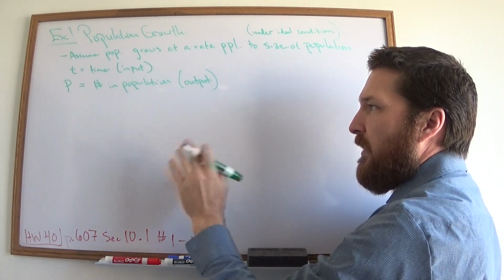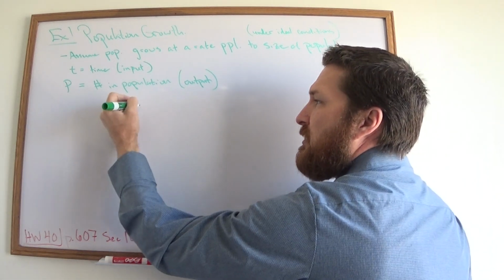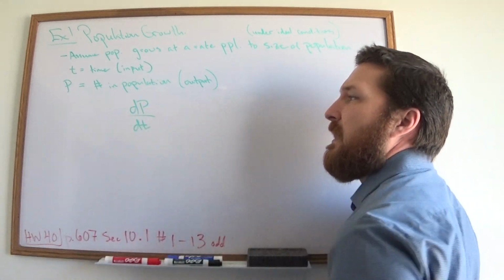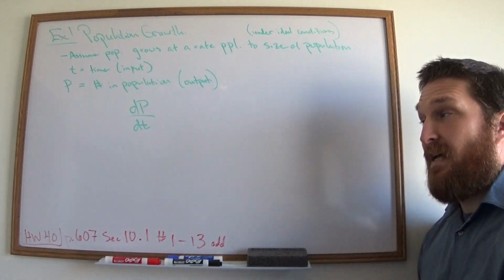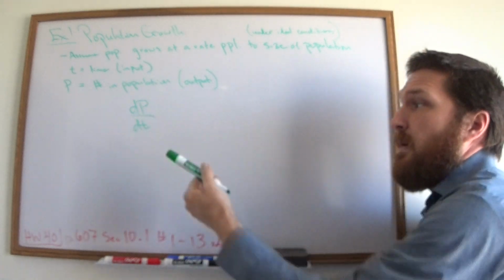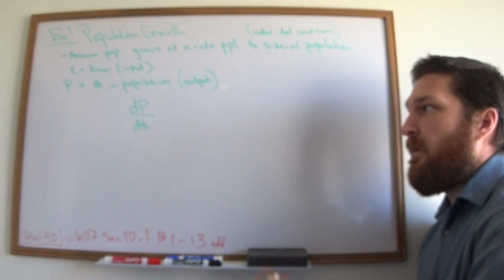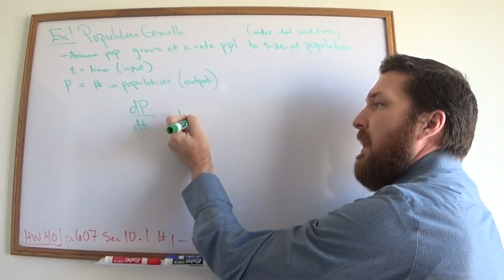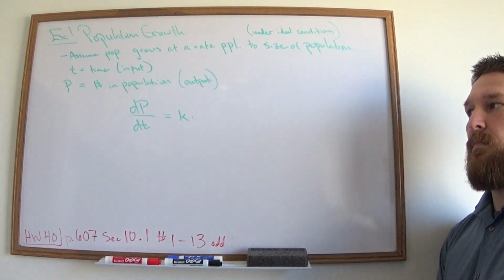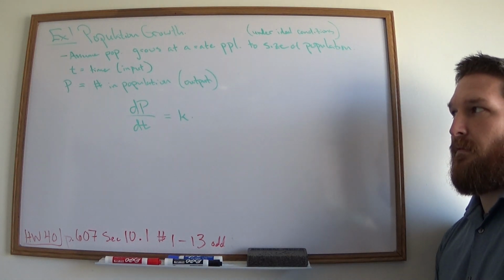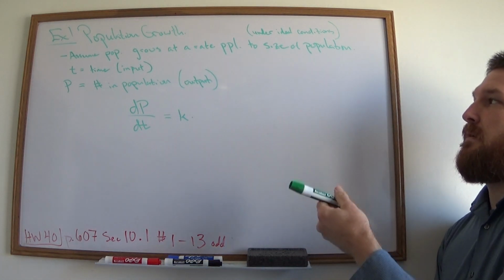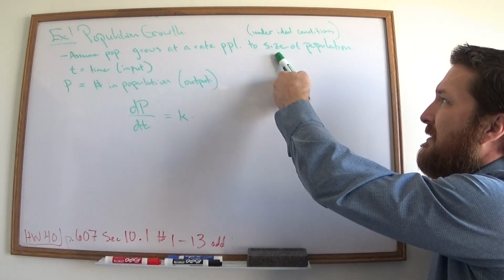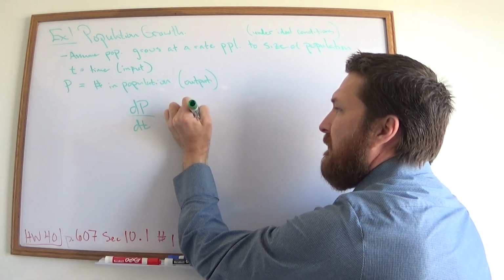So let's think of it. The rate of change. So that would be the change in population with respect to time. In other words, the derivative. That's the rate, the change in population with respect to time, is proportional to. Now that means that there's some constant times, right? That's what proportional means. Times the population itself. Right? It's proportional to the size of the population. So here we have this.